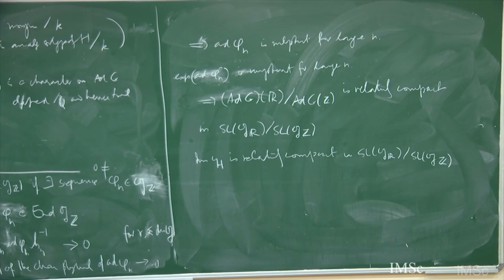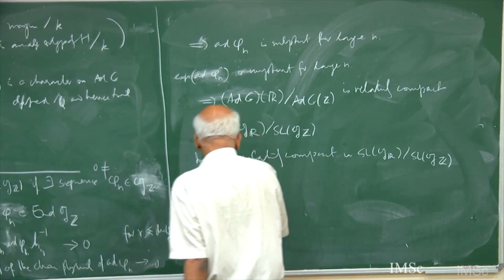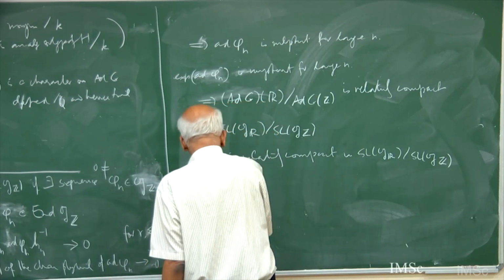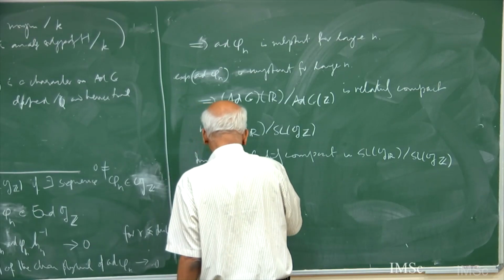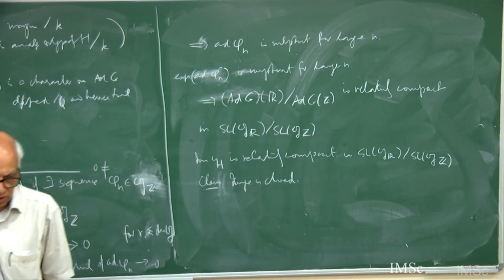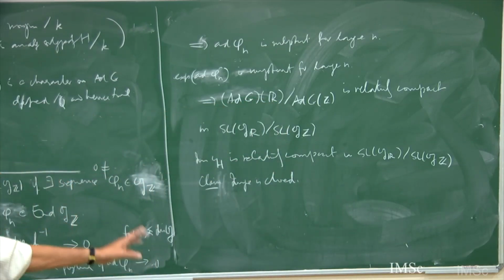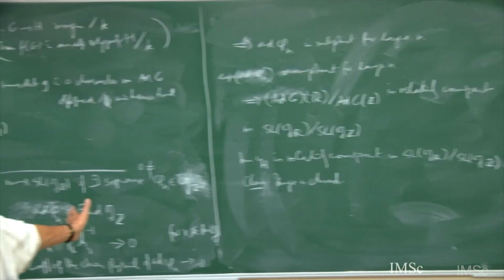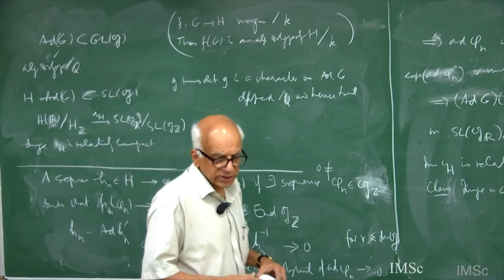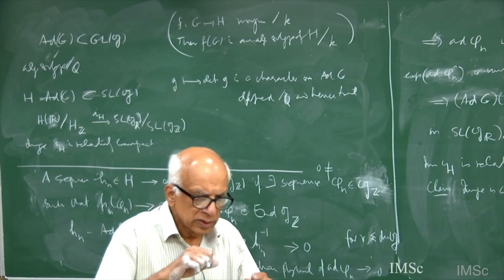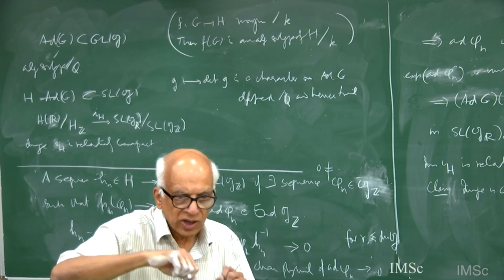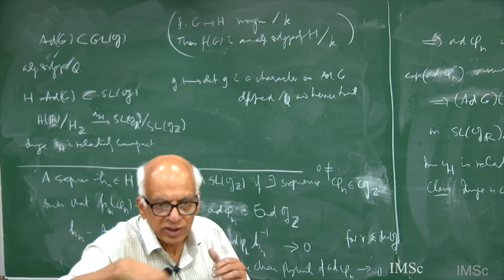Now, on the other hand, we are interested in the map. The next claim is that the image is closed. This follows along the same lines. I proved something similar when I was dealing with SL_n modulo gamma, that the image is closed, and the proof is similar. There we had a description of SL_n as something which leaves invariant a certain quadratic form, or rather something which fixes some vector in some representation.